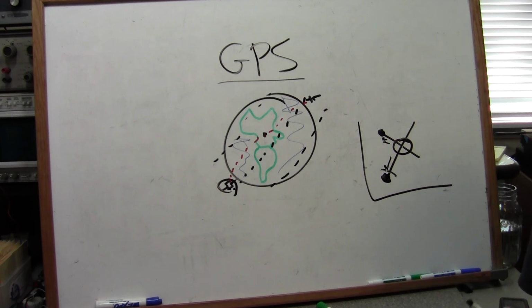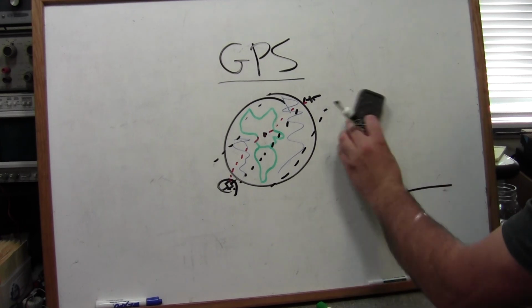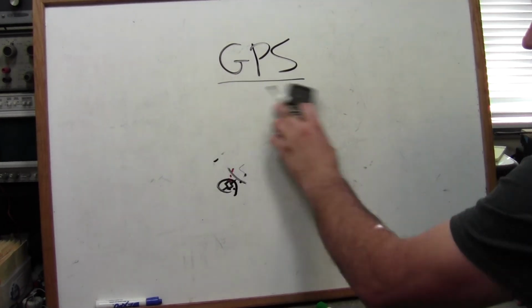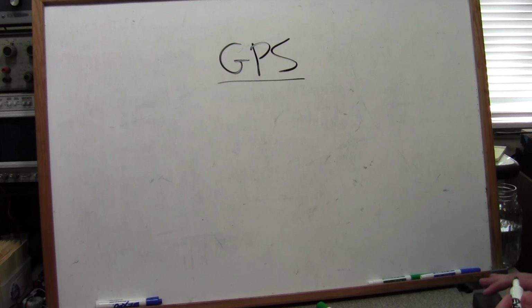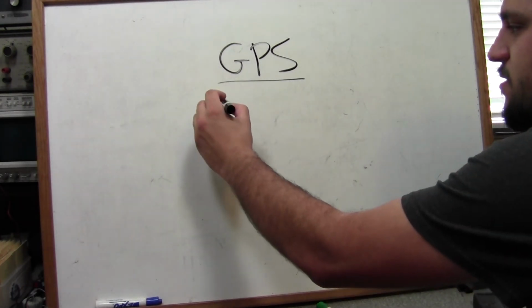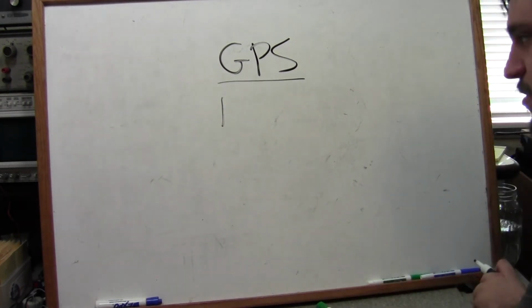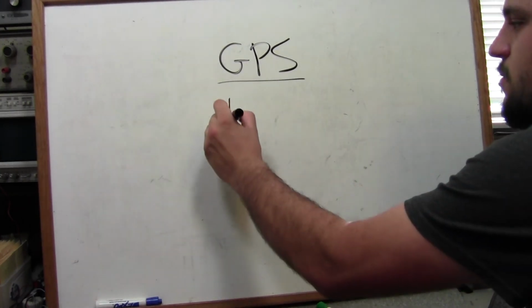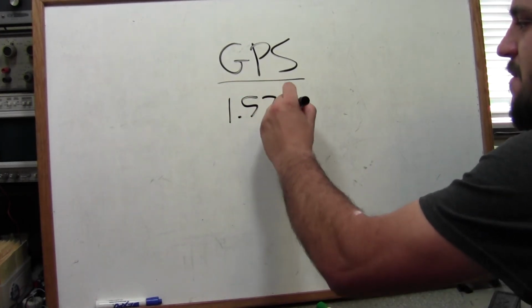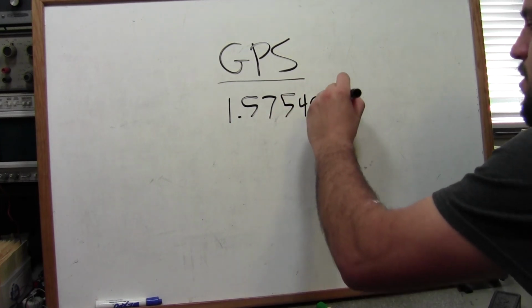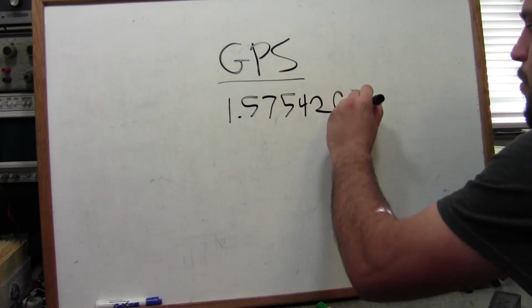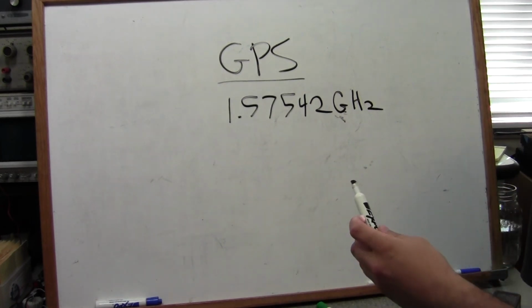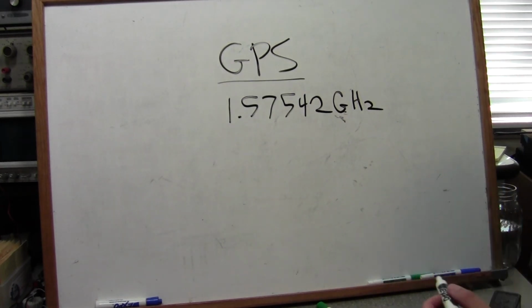The problem is the GPS system needs to all be on a very fixed set of frequencies so that receivers can be tuned for those single frequencies. The specification for GPS allocates 5 different frequencies, but the only one that's of interest to most people is the channel that transmits coarse codes, which is on 1.57542 gigahertz. This is a single frequency that all 31 satellites transmit on.